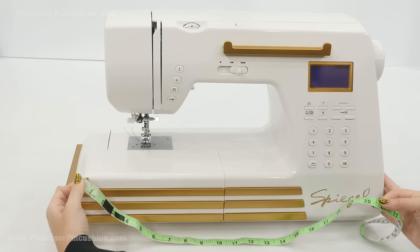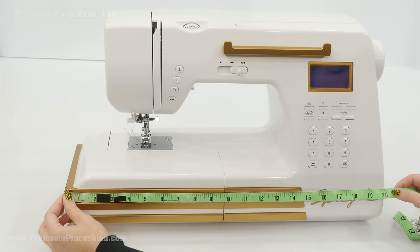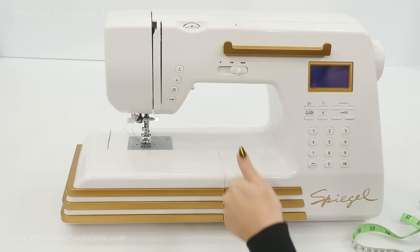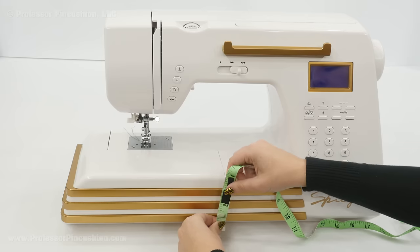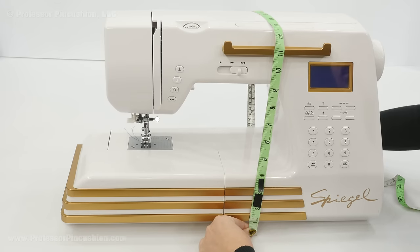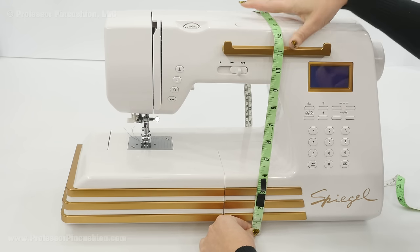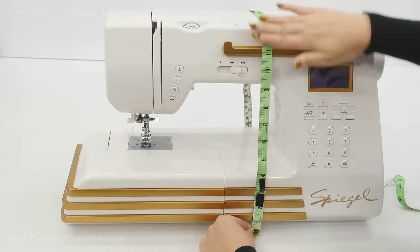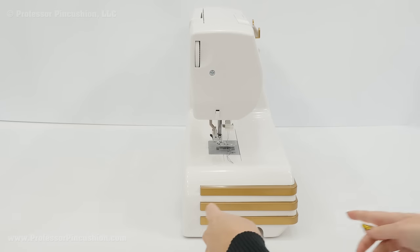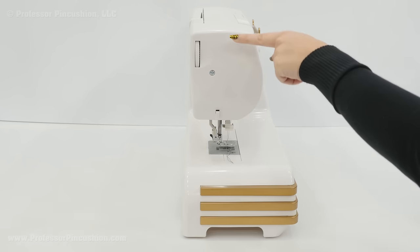Because we don't want the cover to fit really snugly, it's okay if it's a little bit loose. With my measurement here, I would add between an inch and an inch and a half extra just to give yourself plenty of room. The next measurement is going to be across the front and back — this is one measurement. Starting at the table, I go up over the sewing machine and then across the back to the table on the other side. You want the tape measure more straight up and down — up the front, over the top, down the back to the table. Then looking at the side of the machine, I'm going to take the width of the machine, add a little wiggle room, and then also the height of the machine from the table to the top.